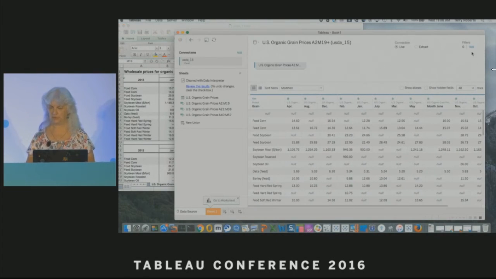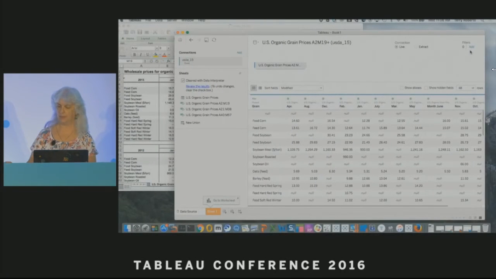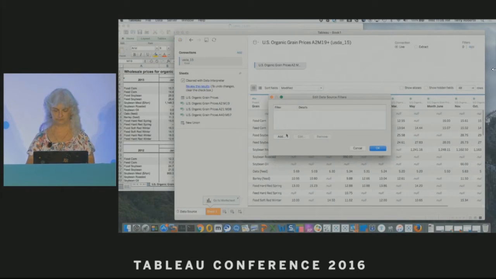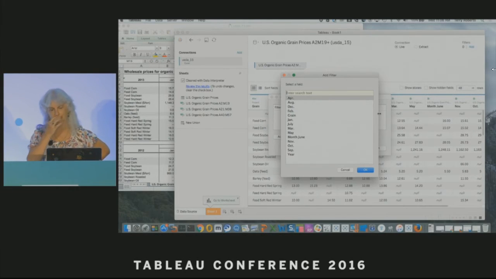So the way to handle this is with a data source filter. We use the add command under filters up in the top right corner. Let's add a filter. Now, what do we need to search on to put this filter in?